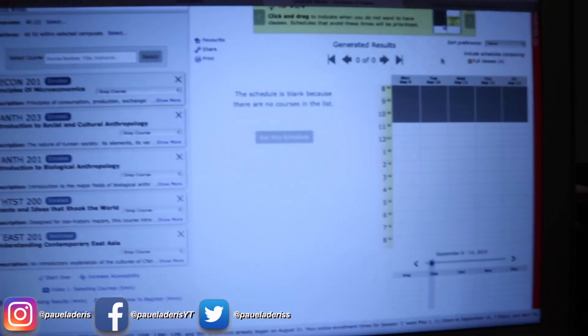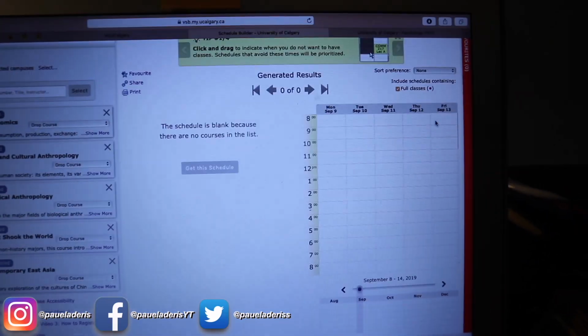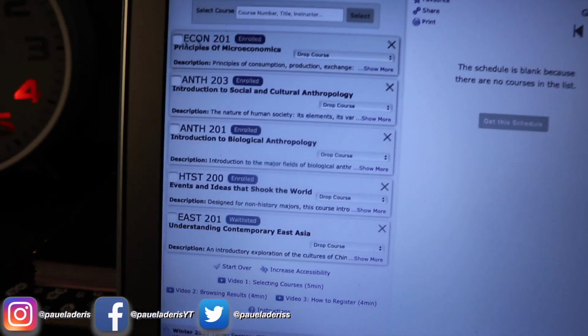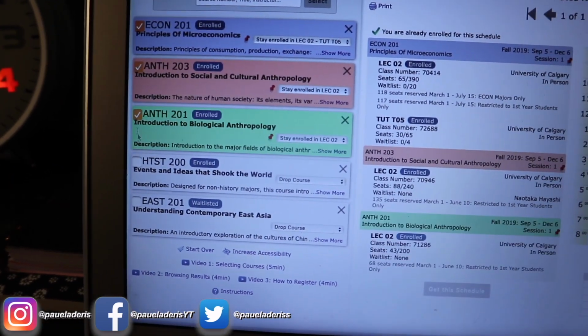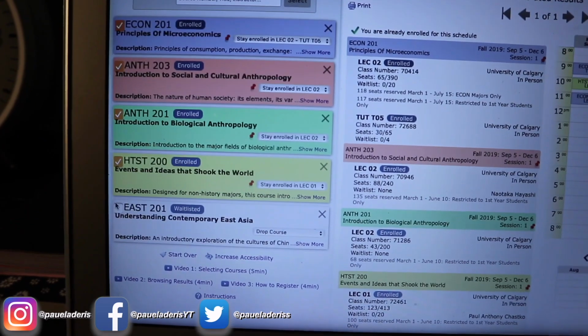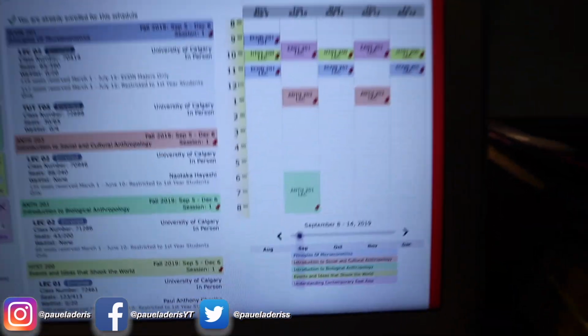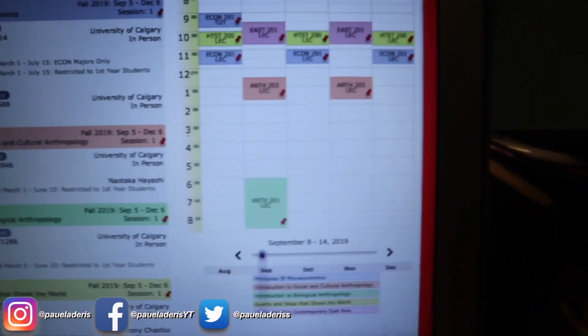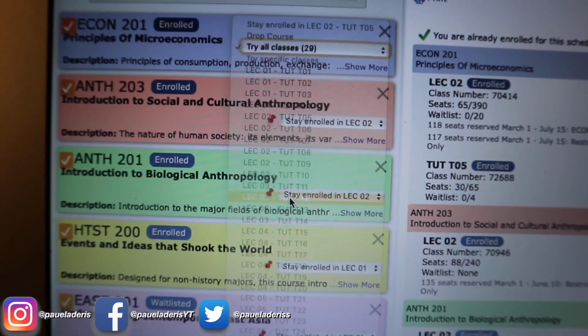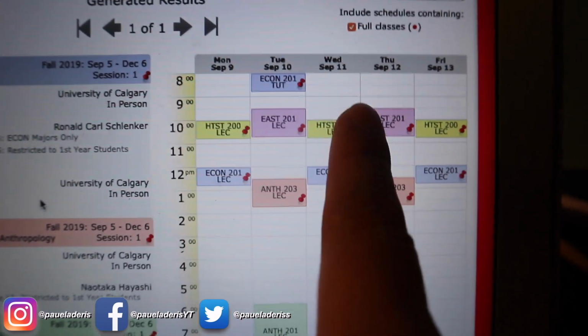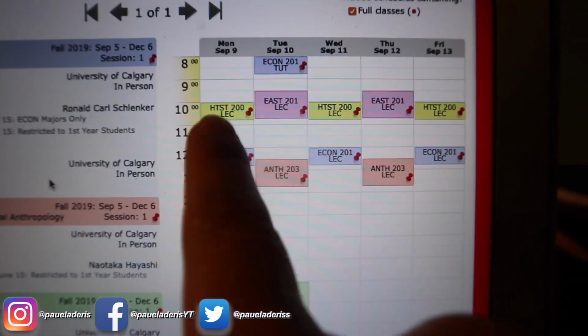For me, I'm definitely not a morning person, but I could wake up early for a 9 a.m. class. So like say I've already searched this up, and then I looked for classes, and so there's a bunch of classes here, and then say let's just say I want lecture 2 or 3, tutorial 12. So it's gonna show up like that. So I'm gonna have like an 8 a.m. tutorial, 12 p.m. MWF classes.